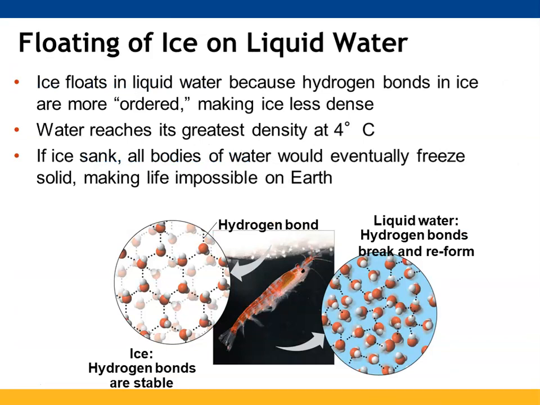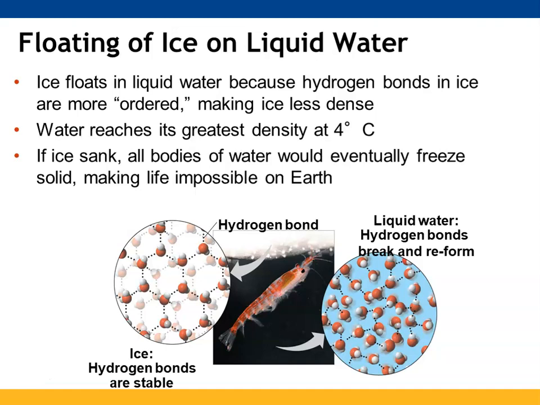Another property we're going to talk about is water's density, both in the solid and the liquid state, why water can float in the solid state on top of liquid water. And it's able to do this yet again because of hydrogen bonds. When water is going through that freezing process, it's going to get down to about 4 degrees, and that's where you're going to see its biggest density.